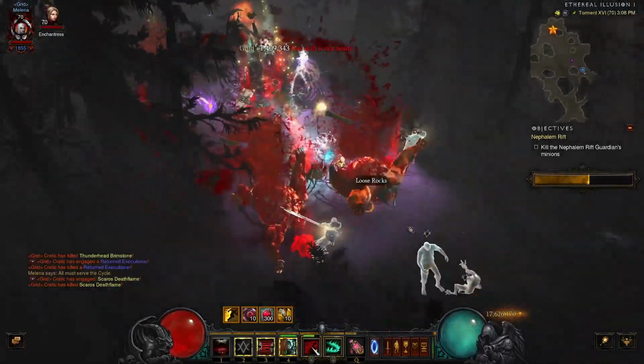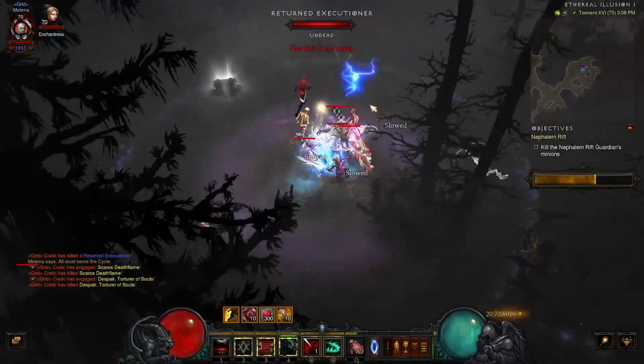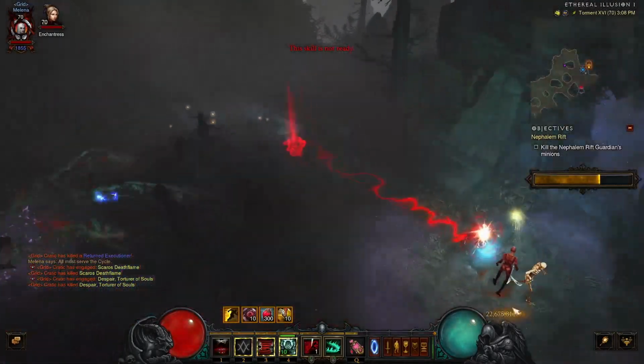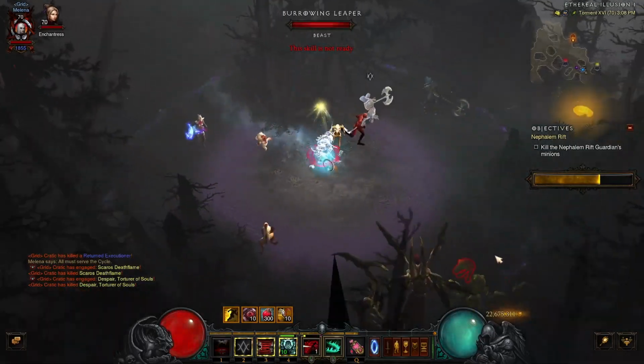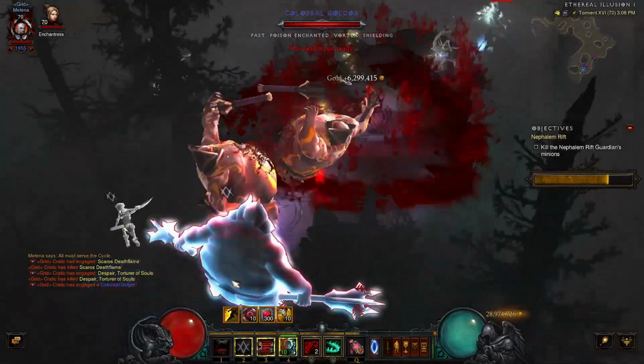In fact, one of the neat things about this build is that because your DPS is centered around the character and we are running through the rift for the most part, we're able to more easily pick up items, click on doors, pylons, anything and everything you would need to do is super smooth.